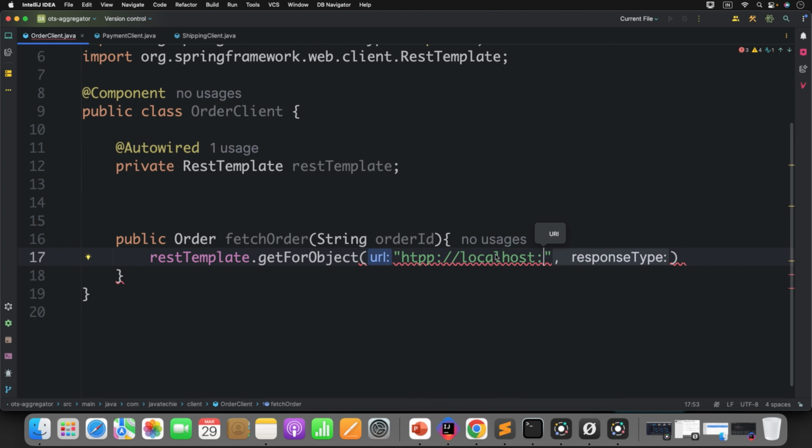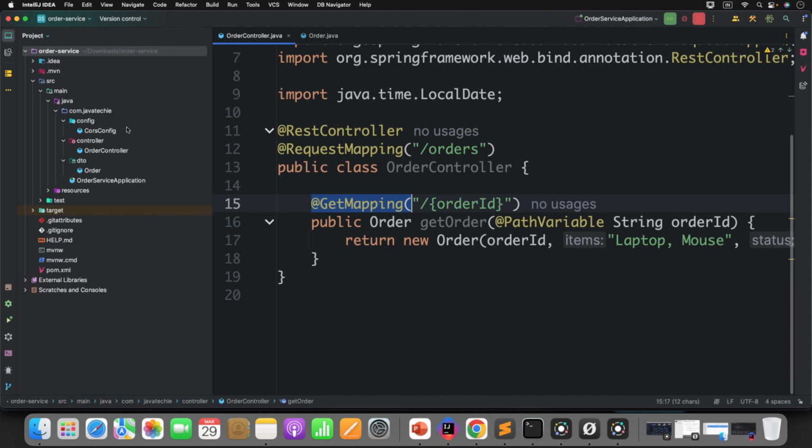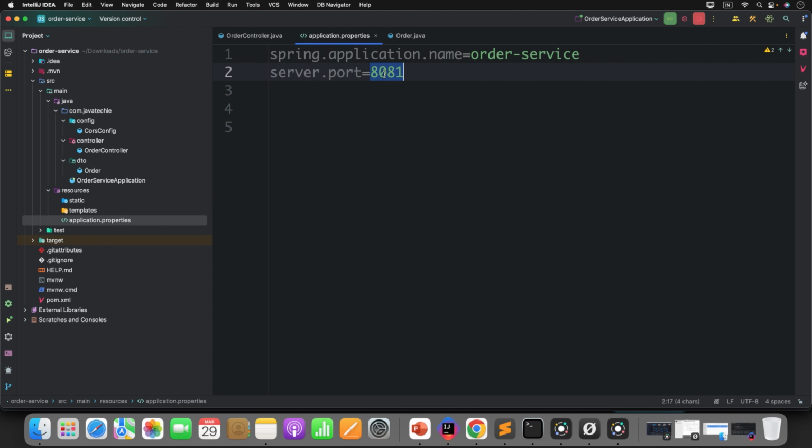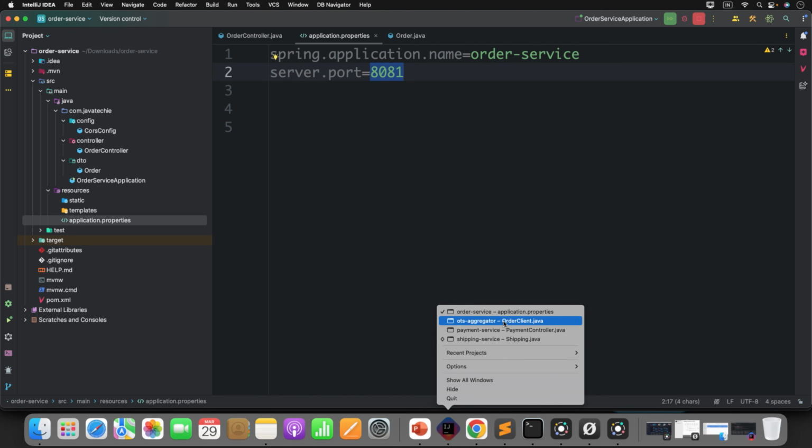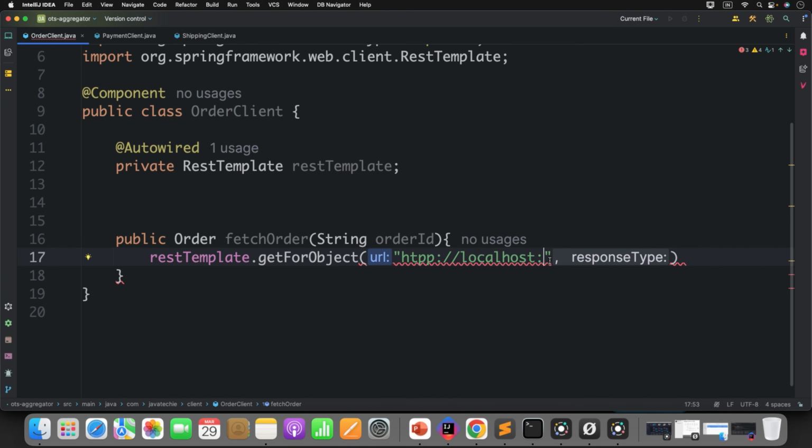Then on which port is your order service up and running? If you go and check your order service's resource application.properties, it is running on port 8081. Similarly, the shipping service is running on port 8082. Payment is running on 8083. So just configure the same thing in our aggregator class.